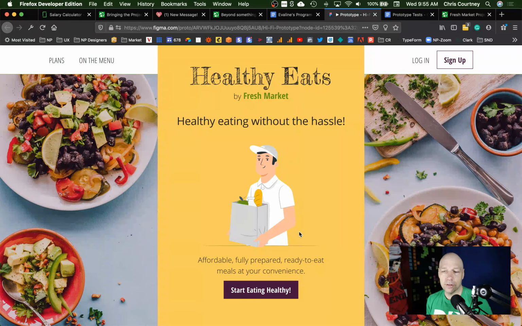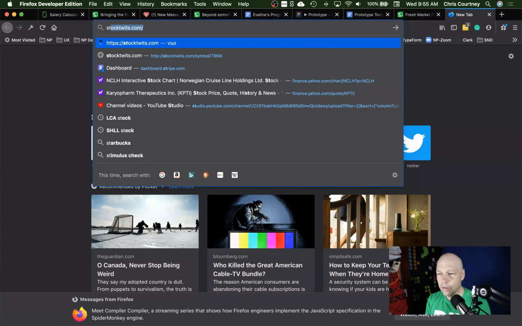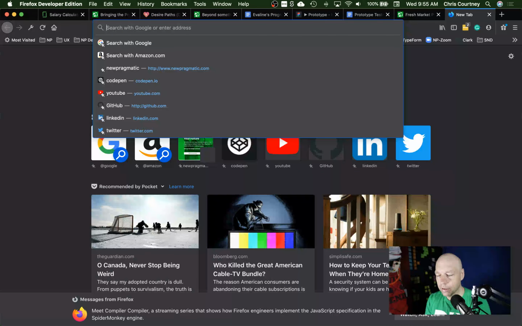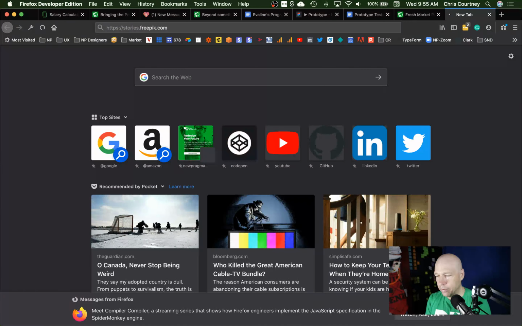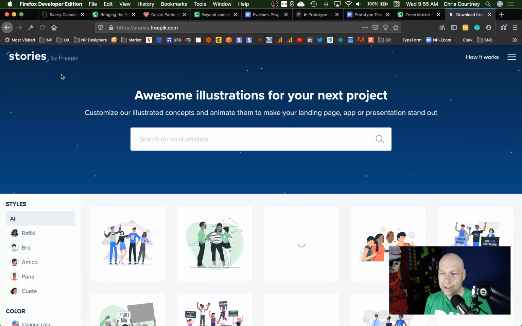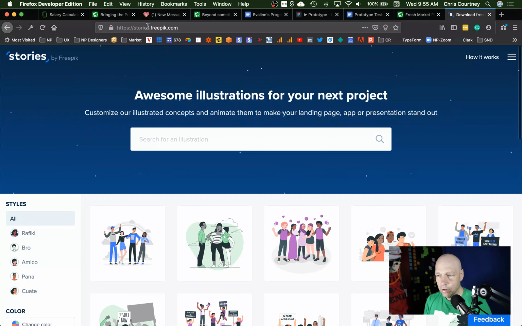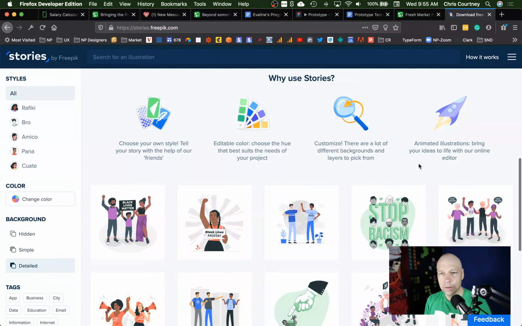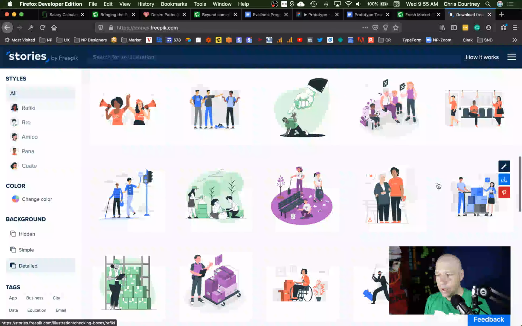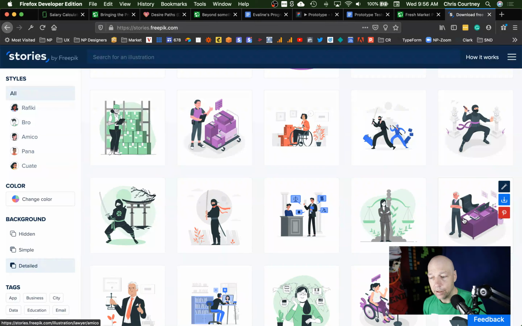Nice illustrations. By the way, the illustrations, for those wondering, because I'm sure, on first glance, it looks like Eve is just some savant of illustration. Actually, it's Freepik. Freepik.com. They have these stories that are completely editable illustrations. Okay. And they're always updating them. Like, they've put a lot of Black Lives Matter illustrations, stop racism, stuff like that in here, and that's great. Nice to see that they're constantly updating this information.